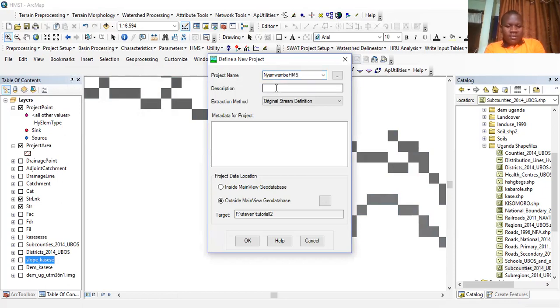Then for the description, you can put anything, maybe you are doing flood modeling or studying the hydrology of an area. In the metadata here you can put today's date, 5/02/2021. Then I'll say okay.